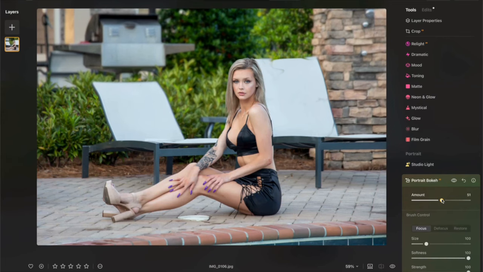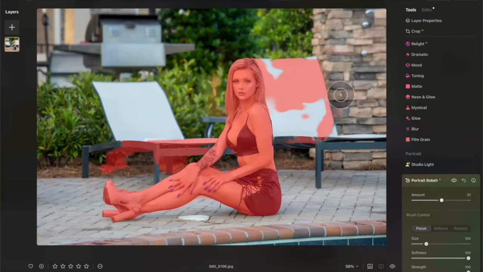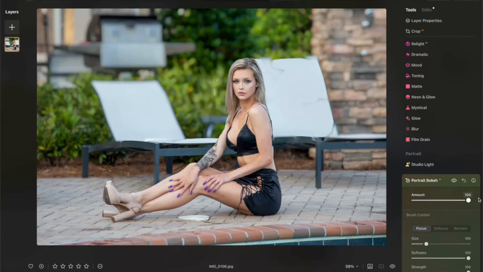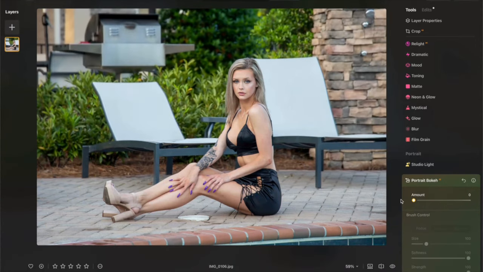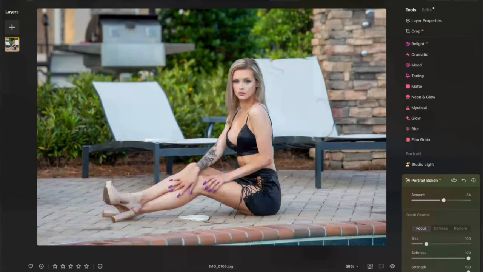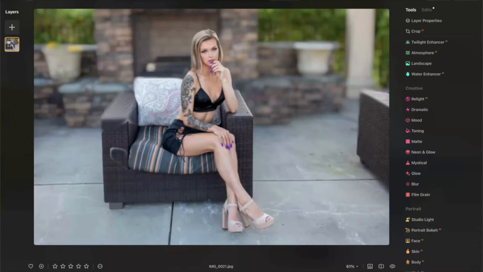So if I wanted to go with the 50, even though that is in the chair, you could save it and then just go over it in Photoshop and take it out. But if we take it all the way up to 100, it looks real intense, the spots on the chair. Let's bring them back down. And that's where we started. So like I said, if you wanted to put maybe 50 on that one for the bokeh, you can do it. And then just go over that in Photoshop and it'll come right out. But back to this image, this is the one that we started on.